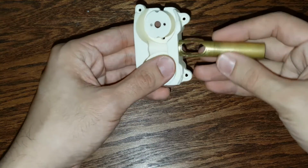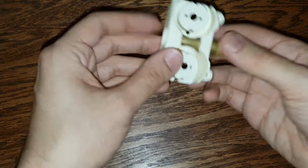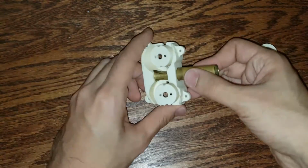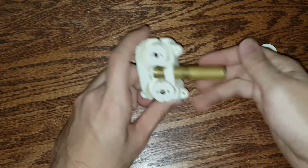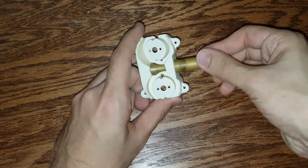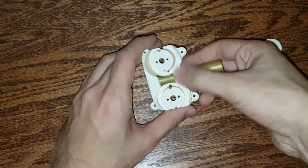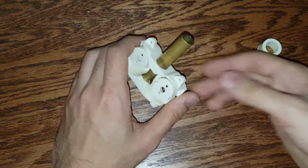So after this is cut out, that slips in there like that. It only goes in one way because there's a stop back here. And what you can do is just pull it out a little bit, put some epoxy just around here, and then shove it into place. And make sure that it's cleared of your flywheels before you epoxy it in.